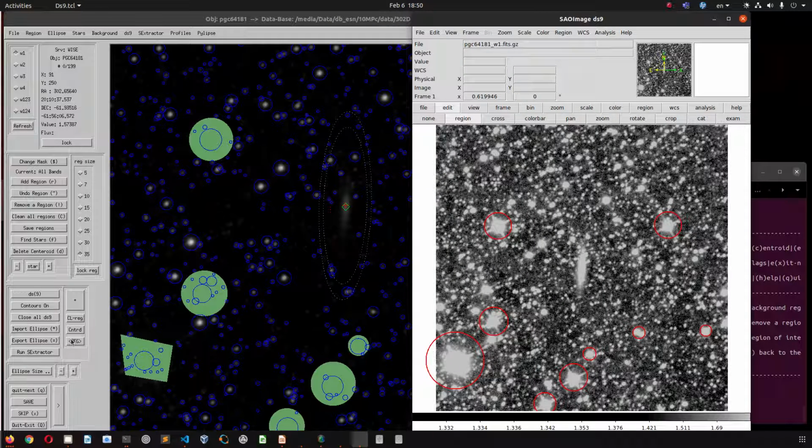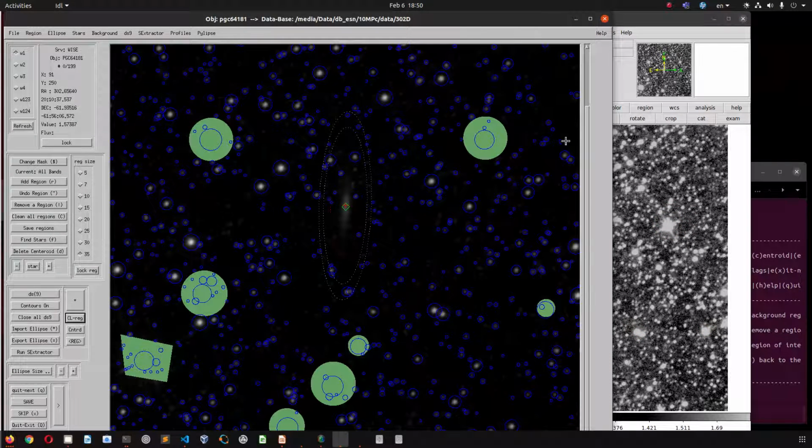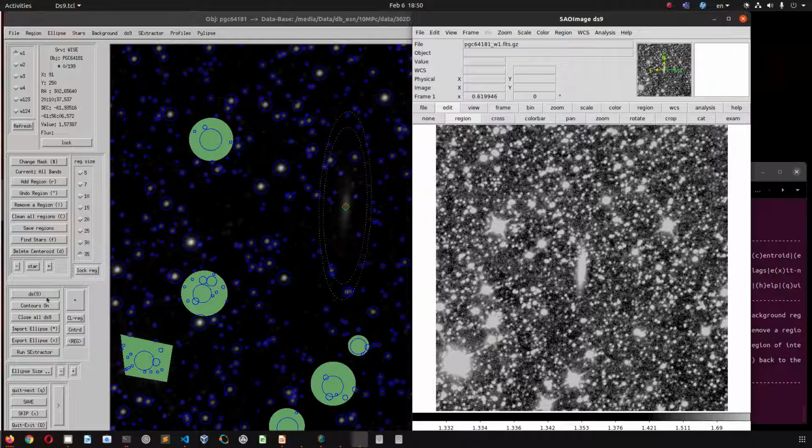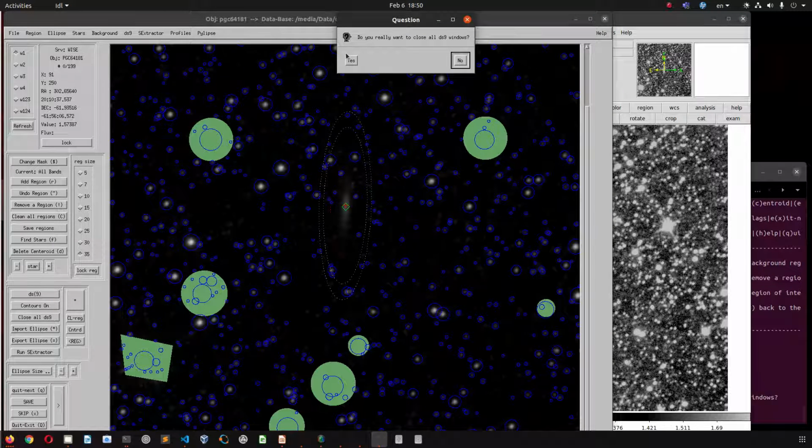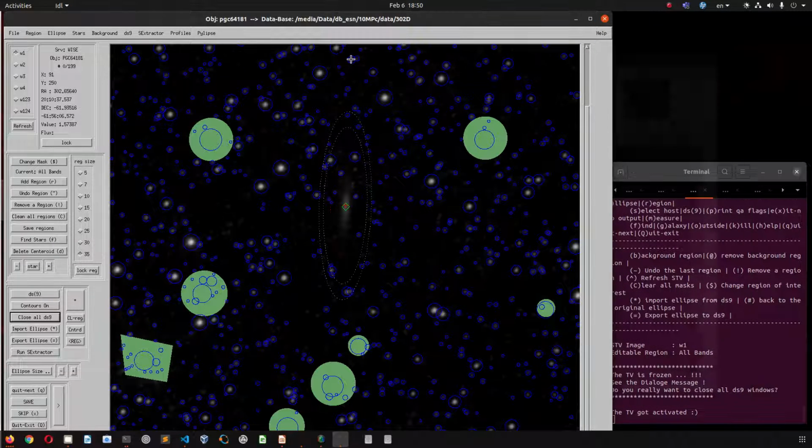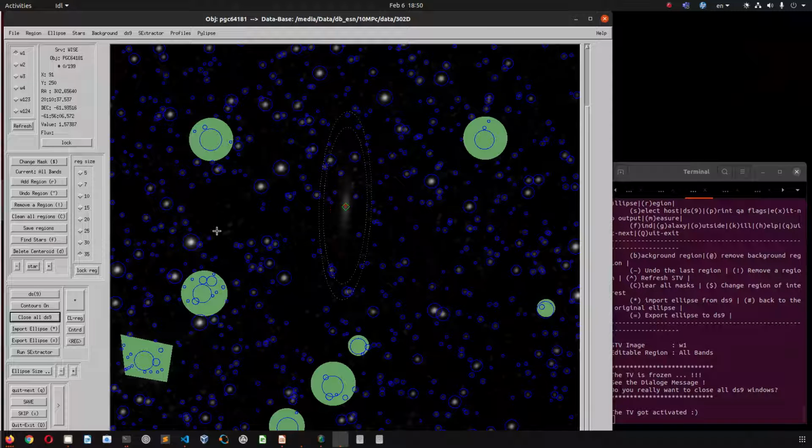I'm going to clear all of the regions in DS9, and probably I don't need all of that DS9. You can use that or close all DS9s. Basically at this point we have generated all of the centroids.